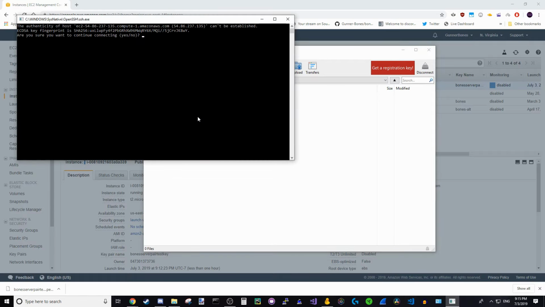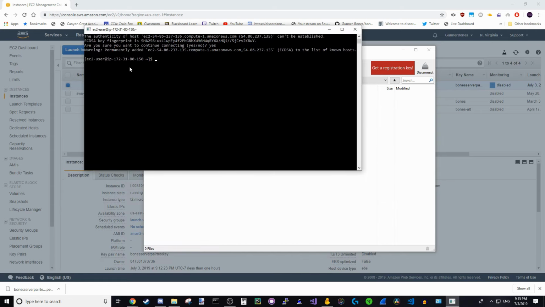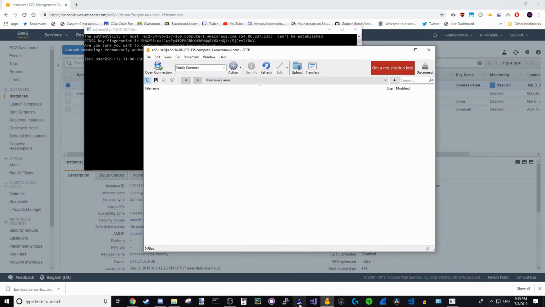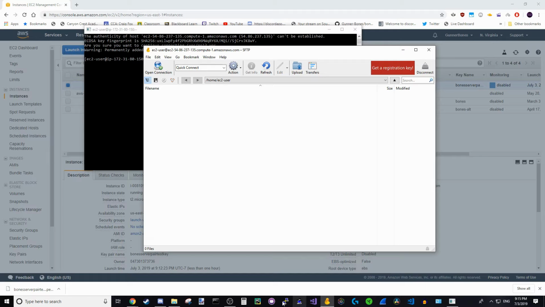I don't know if it works. I guess, yeah, I want to continue connecting. Oh, I guess it works. I guess something was weird with my key, because when I tried doing this within CyberDuck, it wouldn't let me. So you could do that, or you could install PuTTY and PuTTYgen. I guess just PuTTY. Yeah, it comes with Pageant. It's pretty much the same. This is PuTTY, but it's within CyberDuck. You could also just get PuTTY externally, but it's a little extra steps.